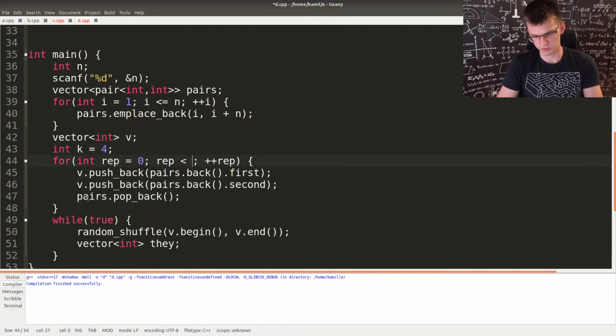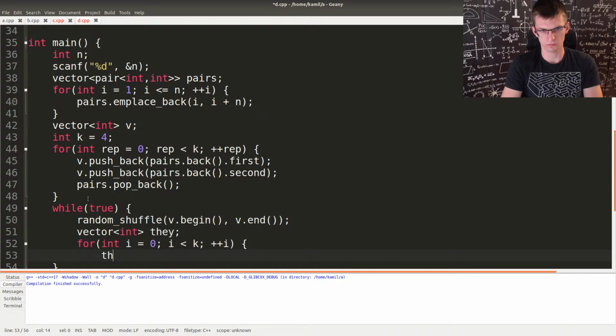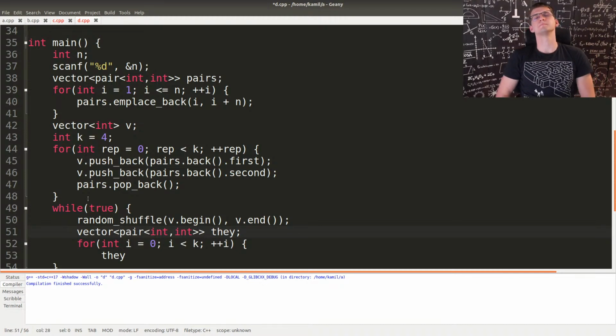K means how many special pairs I have. Those are special pairs.